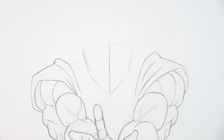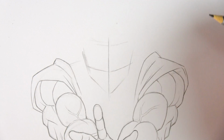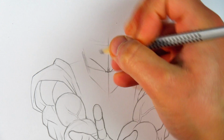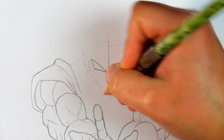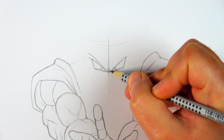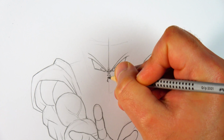Okay. Now we have to draw the head, and as you can see, I'm adding a vertical and horizontal line to the face so I know where to start to draw the face features. I always draw the face with these two guidelines so I know where to place the eyes, and also this way I can draw the eyes perfectly equal. Same goes for the nose and mouth.